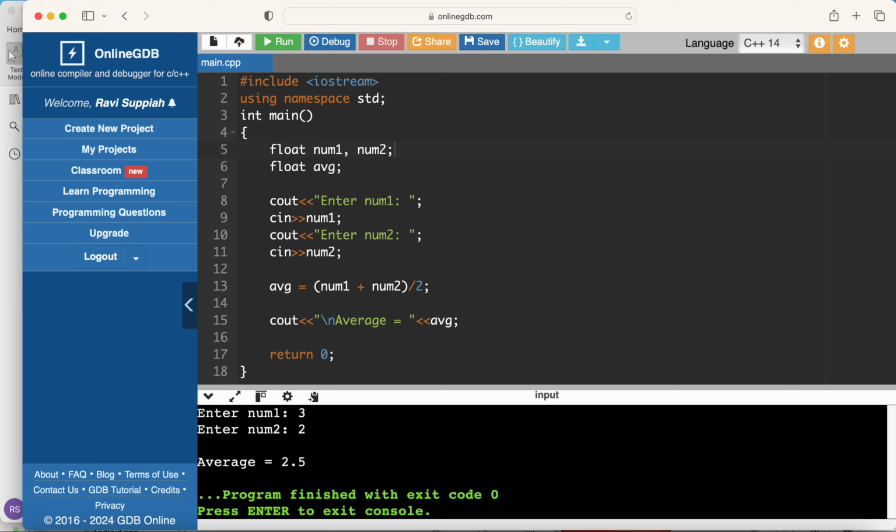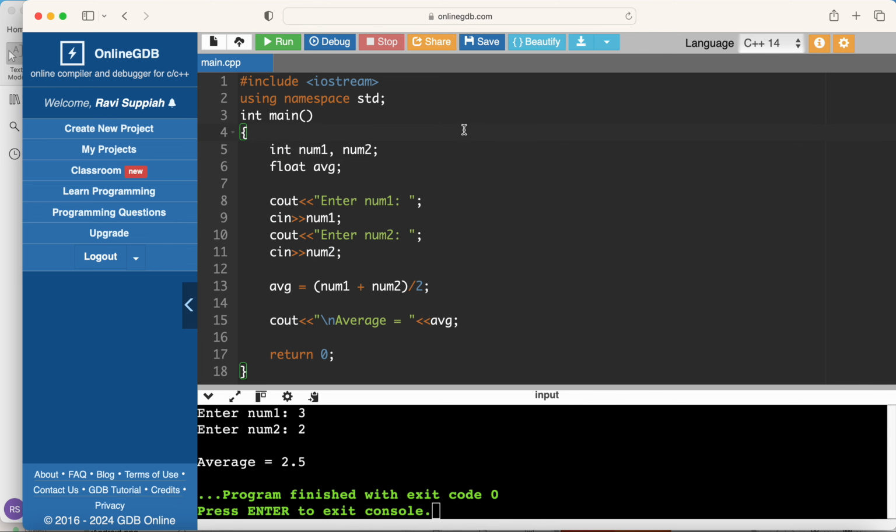It's correct. Now of course this works, but is it necessary for num1 and num2 to be float? Again it comes back to the intention of the program. If you expect that the user is going to enter decimal values for num1 and num2, then yes, you can put it as float. But if not, then it's a waste of memory space. Again, when you declare variables, you are consuming memory in the system, so you want to use the correct data types, depending on how much memory you want to consume. So let me put this back as integer.